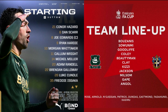Tis Whittaker, this is maybe set up nicely for him. I would think he would fancy having a bit of a poke from here. It's a two-man Sutton United wall just inside their own area. Whittaker does come up, curls it into the area. Sutton get ahead on that one. The ball goes away for a corner kick there for Argyle. It was Milson, I think, with the header just putting it away. Corner then on the far side to be taken by Adam Randall.